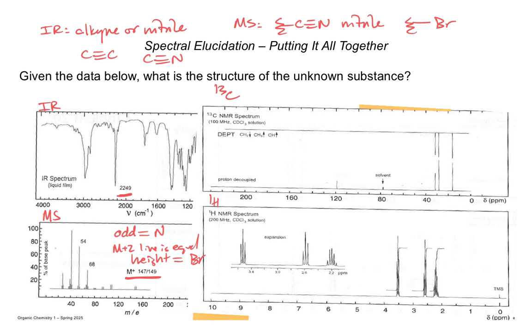If we go over to the carbon NMR now, we're going to look at the bottom one that says proton decoupled. That's the normal carbon. We ignore the solvent. How many total lines do you see in that carbon NMR? 4? So that tells you there's 4 unique carbons. You have 3 of them clustered together, and then you have this one over here. We already have a carbon from the nitrile, so that has to be your sp hybridized carbon.